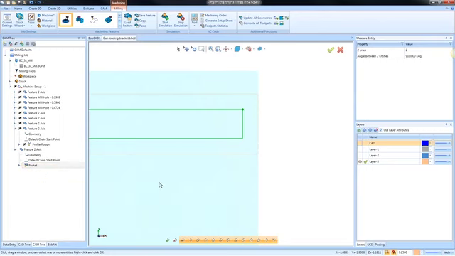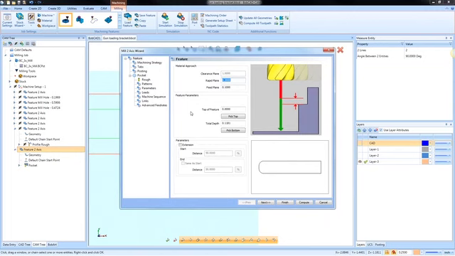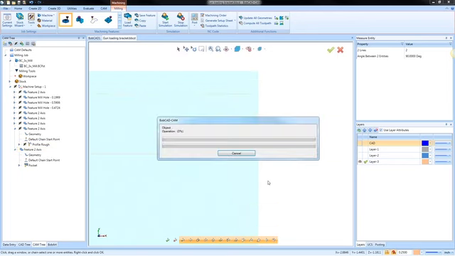Why is that? Because we have to pick a strategy that supports open pocketing. So we'll right click on the feature again and choose edit. All right, we're going to go to patterns here, and the standard pocket types, parallel, offset in, offset out, do not support open pocketing. All right, the advanced pocket types, these do support open pocketing. So if you're going to do trochoidal machining, it would be an adaptive routine. So we can choose adaptive and compute that.